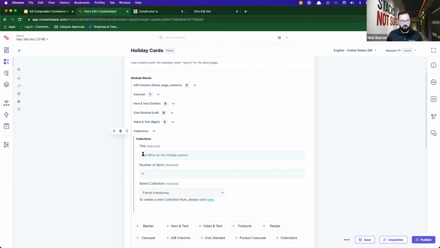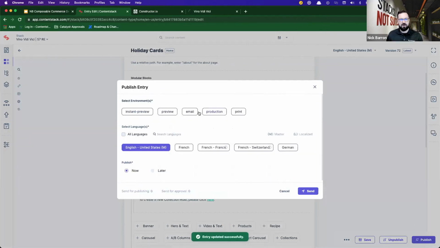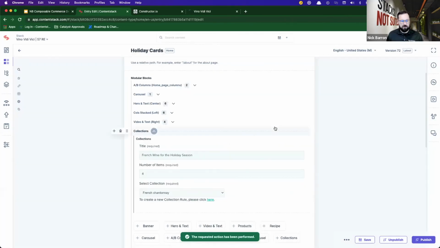And let's change that from red wine to French wine. I don't think a Chardonnay is red. I'm not very much a wine person, so apologies there. So let's go ahead and change that up. And we're going to pick some items, and this is just going to select whatever the right objects are to come down, the right content, the right results from whatever that collection is.